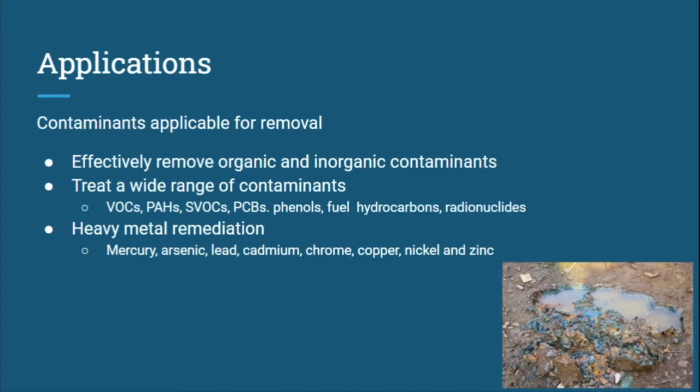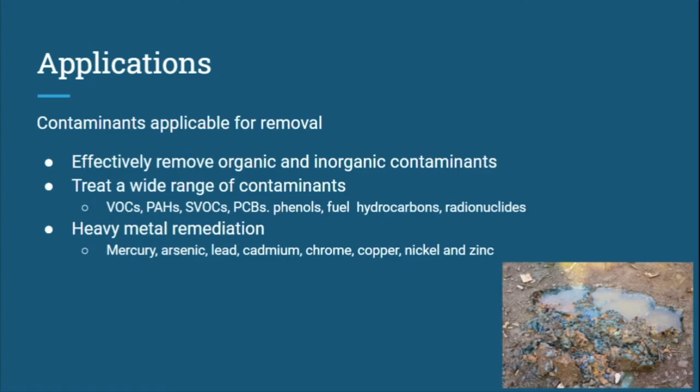Electrolysis can also be used to remove a wide range of contaminants, including organic and inorganic, and has been used to successfully treat VOCs, PAHs, SVOCs, PCBs, phenols, fuel hydrocarbons, and radionuclides. This electrolysis can treat man-made contaminants such as VOCs and SVOCs, which enter the environment due to automobile parts, disinfectants, solvents, cleaners, and it could also be used to treat naturally occurring contaminants, such as phenols, which are found in plants, or radionuclides, which are found in rocks.